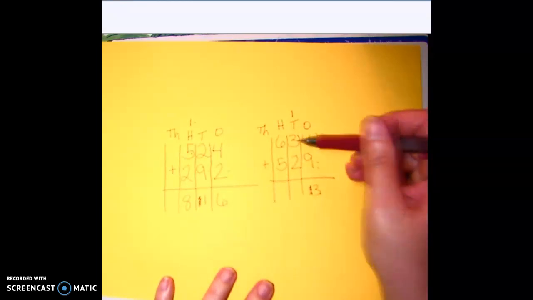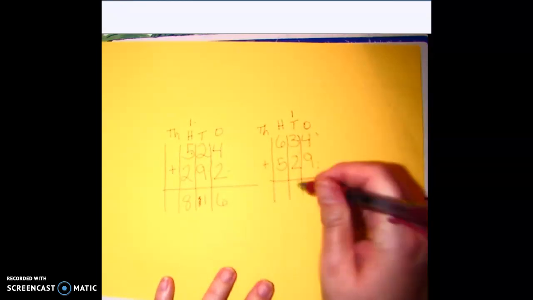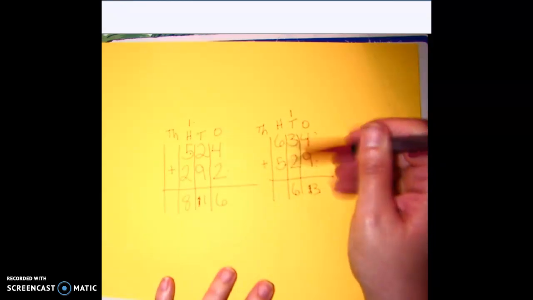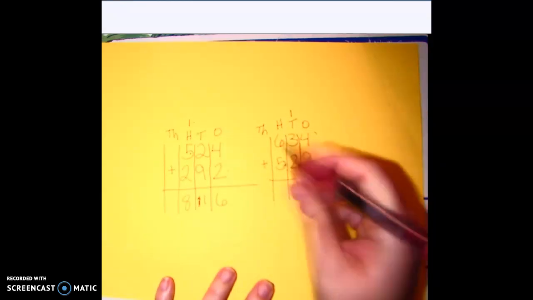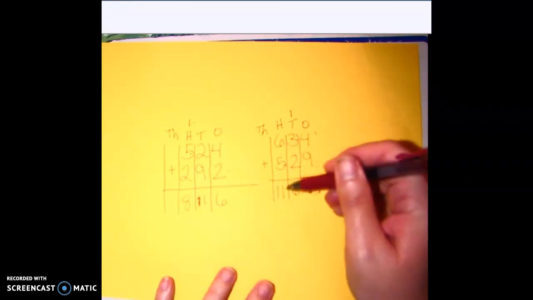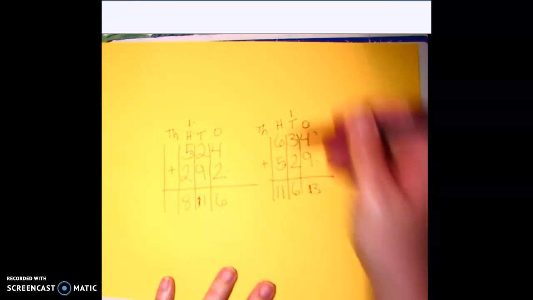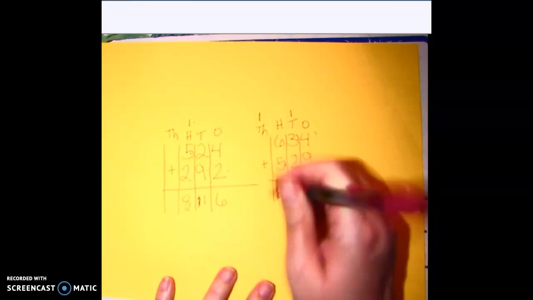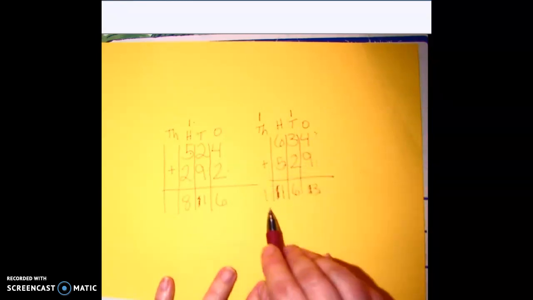And now we have 3, 4, and 5, and 6. And here we had 6 hundreds and 5 hundreds. So that made an 11. And remember, 1 digit, 1 space. So that 1 in the hundreds is going to stay here. And here we're going to get a 1,000. And that goes there. So our number is 1,000.